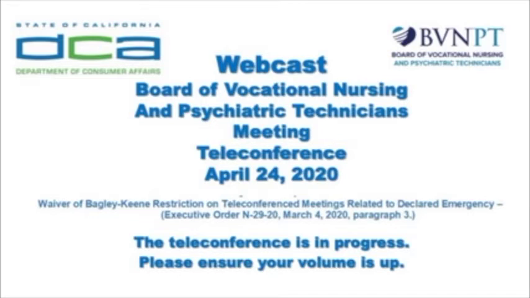Madam Chair, Ken Swenson here. I have a recommended form of motion relating to the rehabilitation criteria revisions for vocational nurses. Okay. The recommended form of motion is as follows. I move to accept and adopt the revised regulatory text of Section 2522 of Title 16 of the California Code of Regulations relating to rehabilitation criteria for vocational nurses, and to submit the revised regulatory text to the Office of Administrative Law.